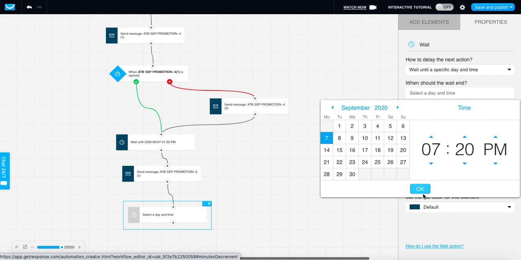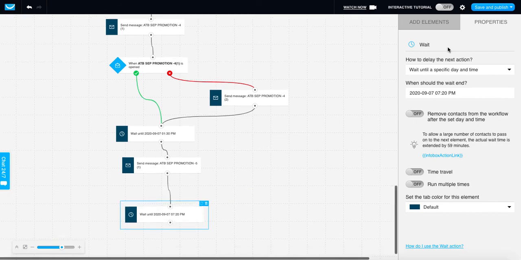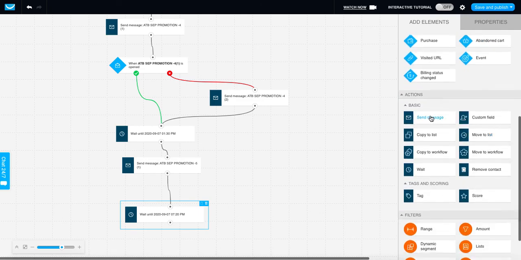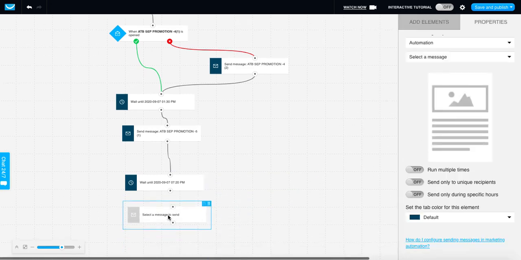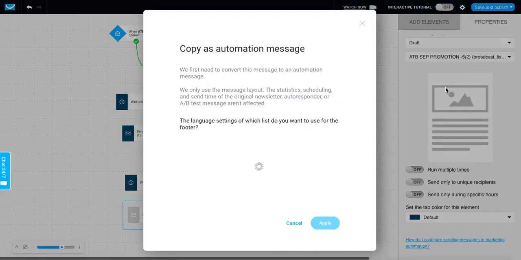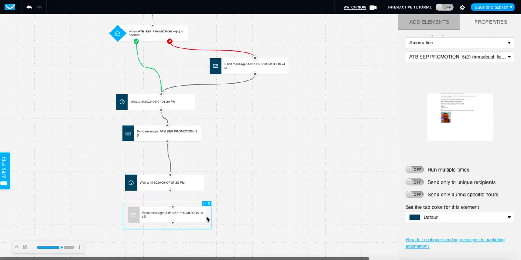So let's just say 7:20 just for speed. And I'm going to send that at 7:20. And this is now going to be the last email I actually send, the final "Hey, the webinar is happening now" type email, just to remind people and give them very specific information about the webinar so they don't miss it. Again, go to drafts, find the email, and then that's it. That's the last one.